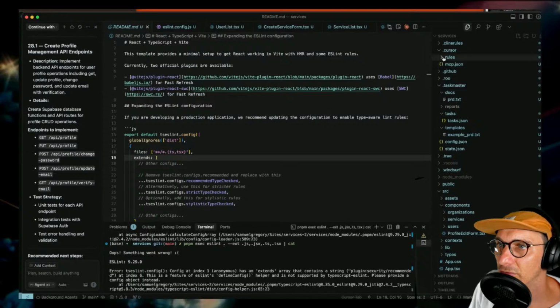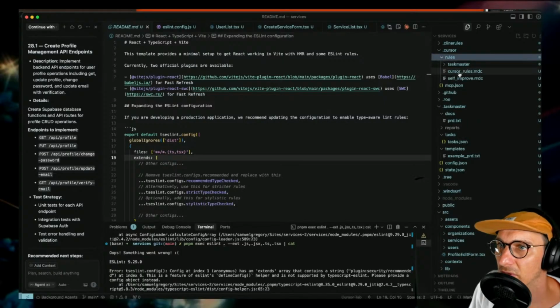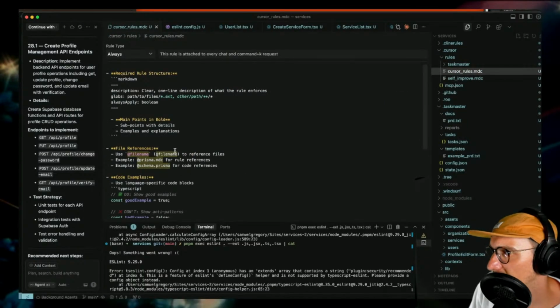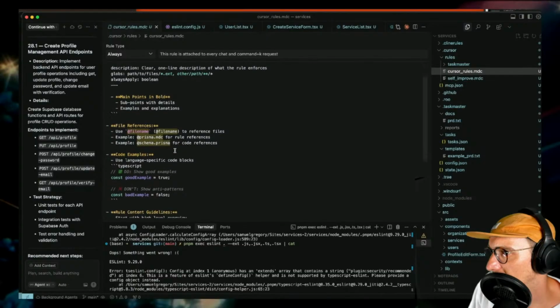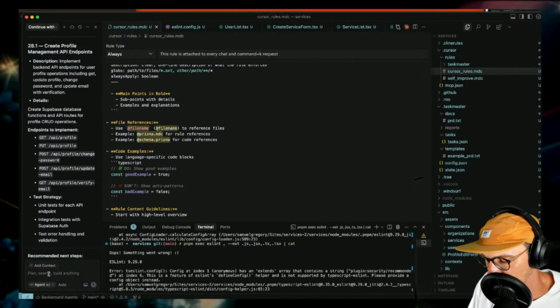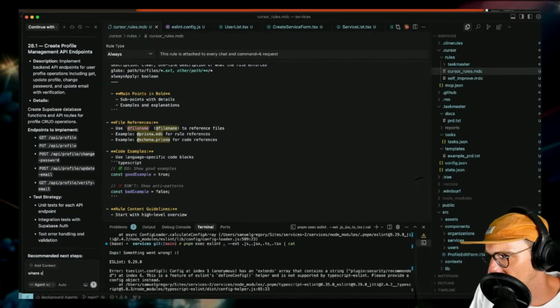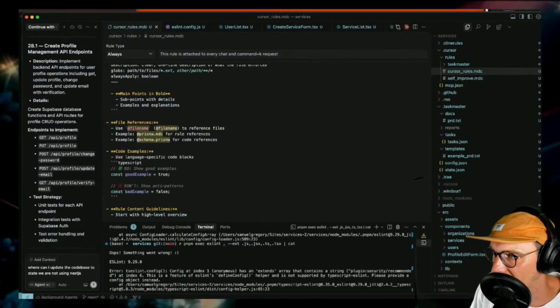Is it inside of rules? Cursor rules. See if it will figure it out for us. Where can I update the code base to state we are not using Next.js, because it keeps wanting to make API endpoints, but we don't have access to API endpoints inside of a React app.